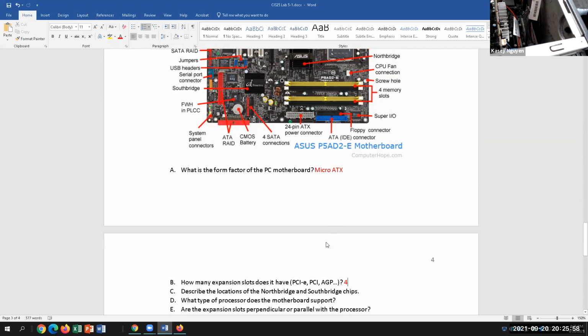Okay, so describe the location of the Northbridge. Your Northbridge is always going to be near, I want to say adjacent to, the socket and RAM. And then the Southbridge is near the expansion slots. And you always remember that because that's the job, right? Their job is to be in charge of those things, so they're nearby. Okay.